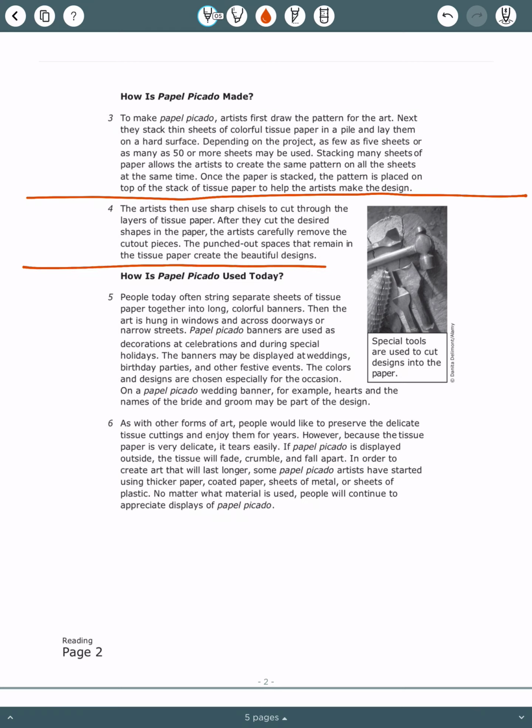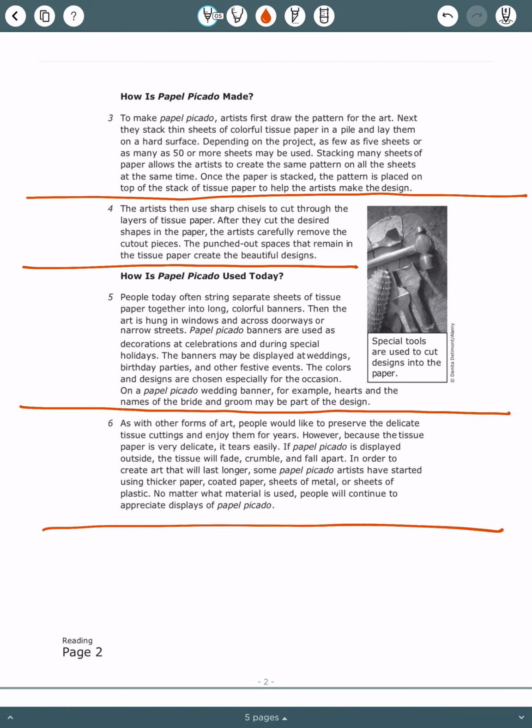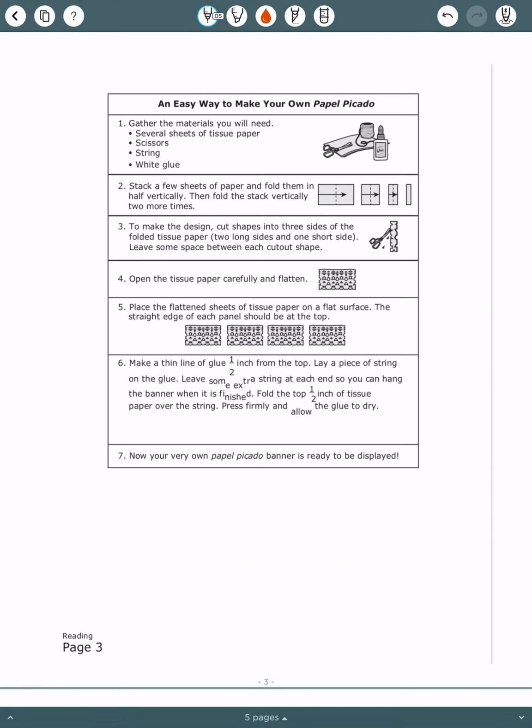I see another text feature. Special tools are used to cut the designs into the paper. So these are my tools right here. And this says an easy way to make your own Papel picado.